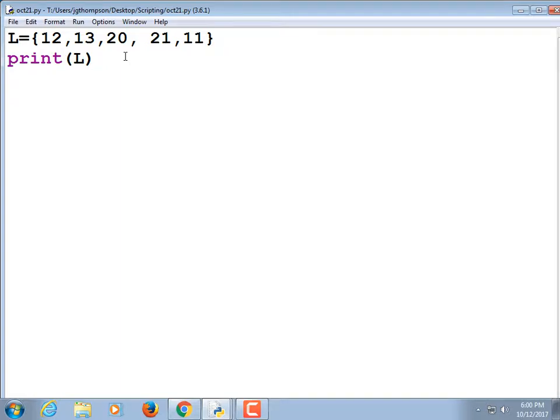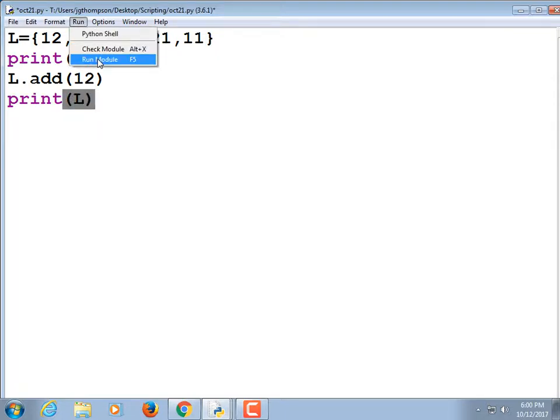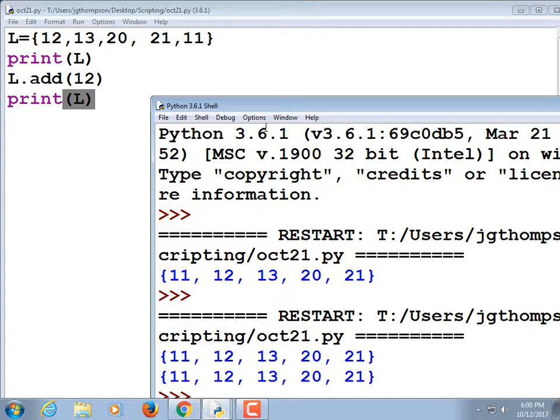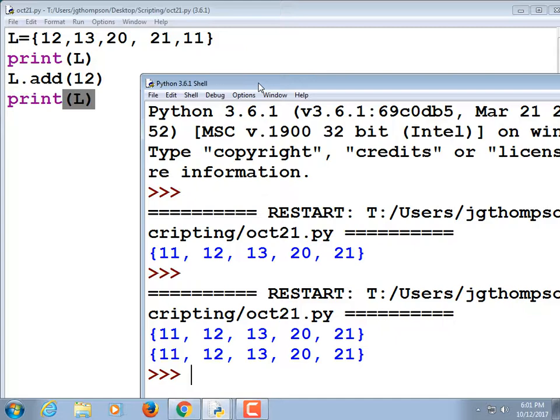That was the wrong order. Yeah, it's the wrong order because a set is an unordered set of values. Let's add something to our list. Add another 12 to it and print it again. We're going to see that the list looks exactly the same. There we go. So you see a set has no real order. Looks like it's sorted by increasing value, which I didn't quite realize was the case.